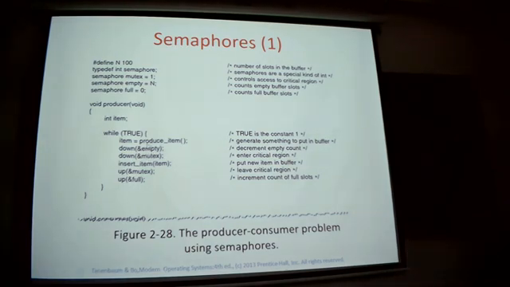And then the producer enters into the critical region. Because the producer has generated an item he wants to put into the buffer, the producer uses the buffer. Okay? Only one process uses the buffer. Now the producer uses the buffer, so the producer enters into the critical region. We just use this one, the variable mutex. But we know that the value of mutex is 1 initially, and now it becomes 0. So it means that now there is a process in the critical region. It becomes zero.